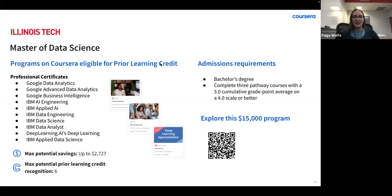We have one student saying that they are currently earning their undergrad degree and they're curious if it needs to be 100% completed before starting the master's degree in data science. I do highly recommend that you have that undergrad degree completed first. At the very least, if you're still completing it while you're taking the pathway courses, that would be fine. But you will at some point need to provide that final transcript to us to show that you have earned that bachelor's degree, because you cannot earn a master's without a complete bachelor's. That's the rule.